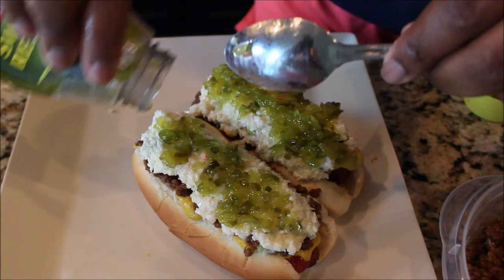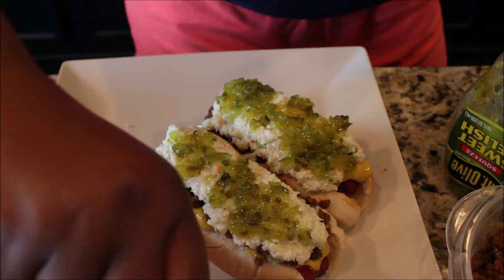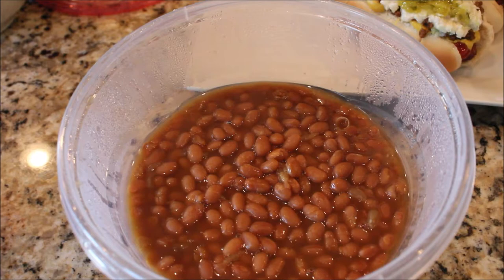Serving time up in this piece. Okay, guys. And then we got some of these delicious, let me get a taste of that chili. Baked beans. Beans. Mm-hmm. We got some Bush's baked beans.